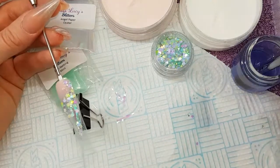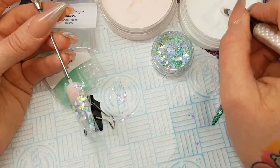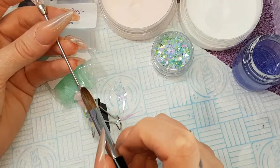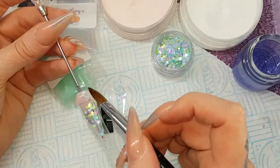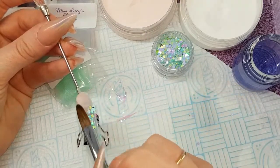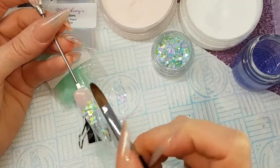I'll add a little bit on the tip and then cap the entire nail in Crystal Glass. Starting at the cuticle area and then slightly working my way down the nail, pulling that forward. If this was on a client I'd obviously be working on my structure, making sure I get that apex in and get the shape I want.